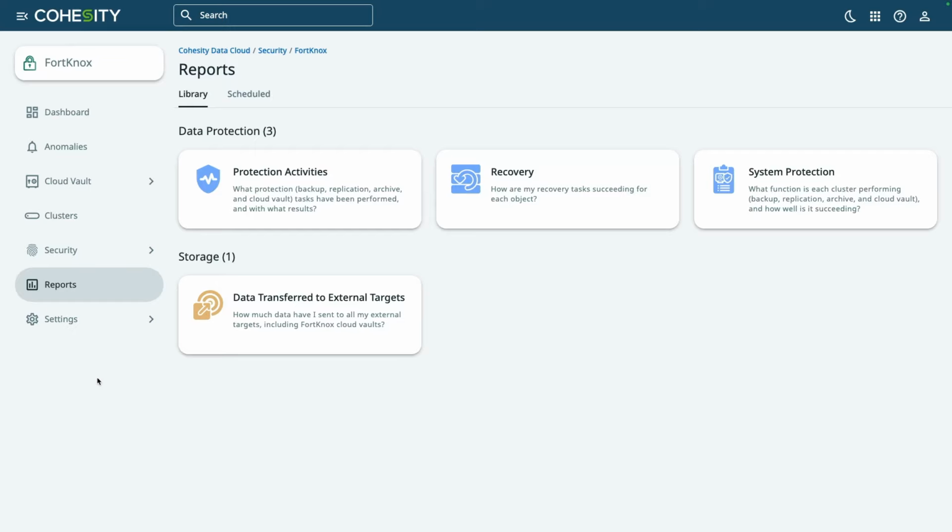And then the final thing that I look at is making sure you have reporting. You can click on these reports and see how much data is transferred. Coming from the financial industry, we got audited a lot, so they always want reports of things. So it also provides that second layer of information for customers to see what's going on in their environment. You can schedule these as well.